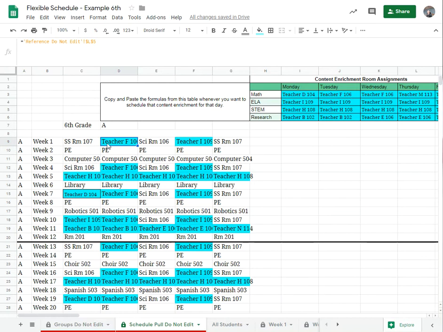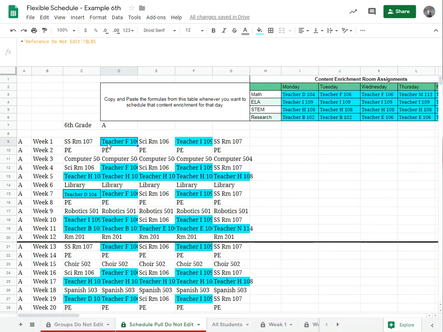So for example, on Tuesday of week 1, this is a math content enrichment, and the math department needs to decide who is going to run that enrichment for that day. So that's a database decision that they will make as a team.